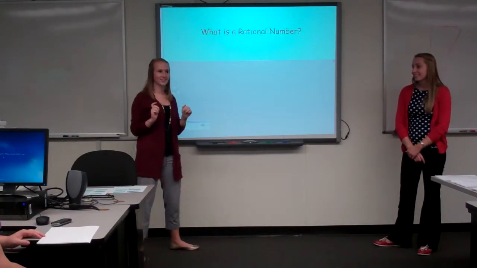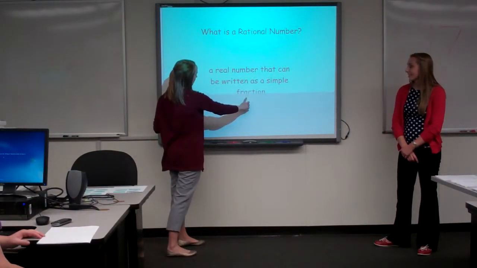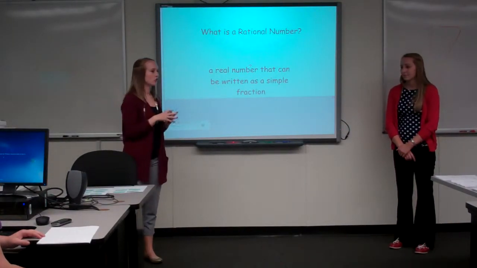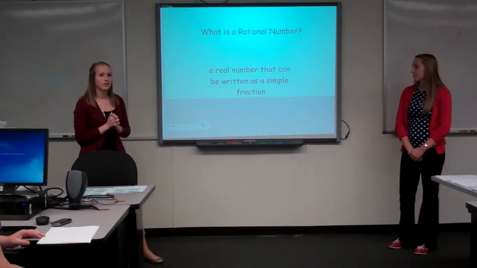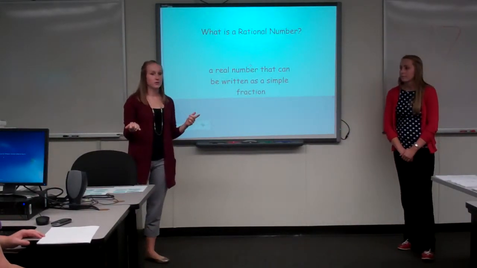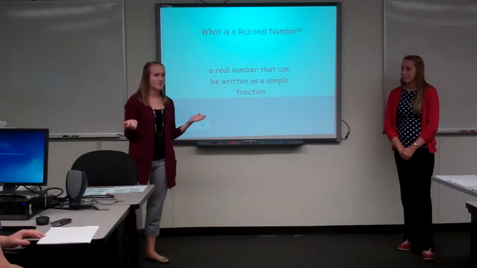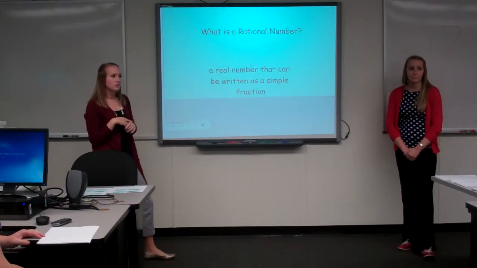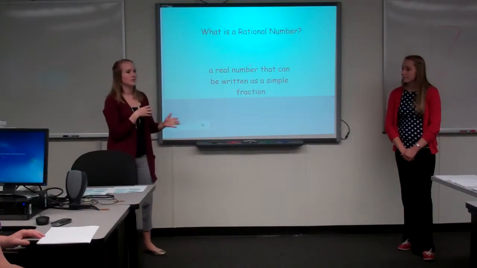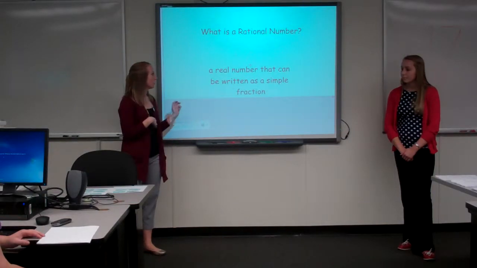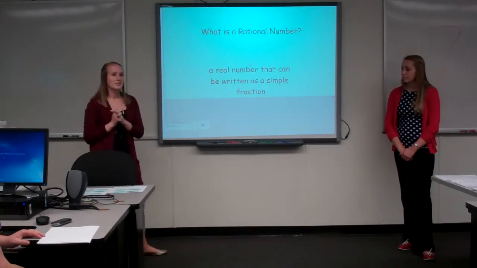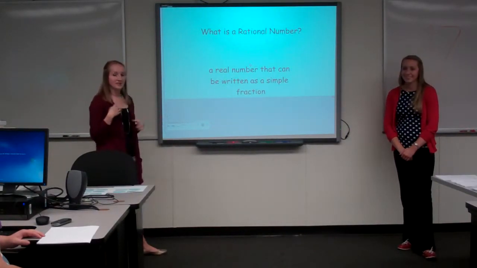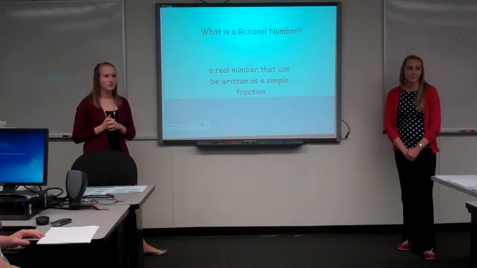Any other ideas? Okay, so basically, a rational number is just a number that can be written as a fraction. There are a lot of types of numbers that can be written as a fraction. A terminating decimal can be written as a fraction. It's not a pretty fraction, but it can be written as one. A repeating decimal can be written as a fraction. Just because it has a decimal doesn't necessarily mean that it's not rational. To sum it all up, a rational number can be written as a fraction. Given this, can you come up with any examples of a rational number?